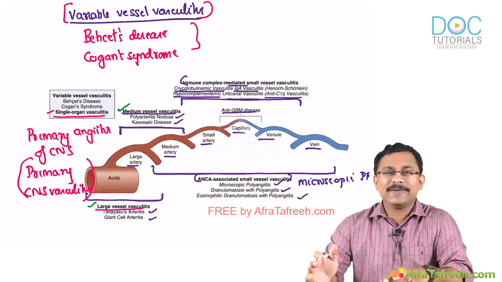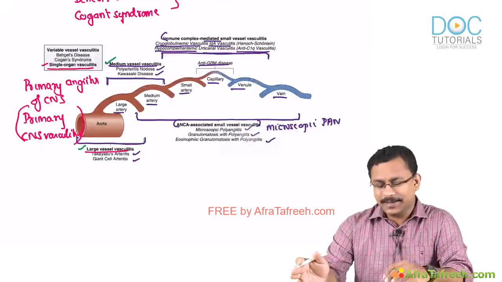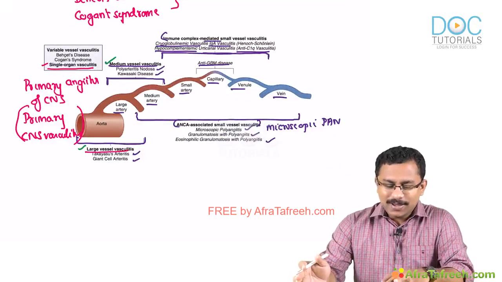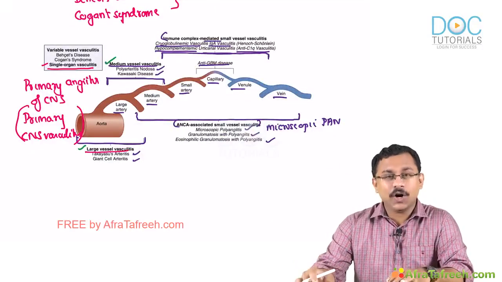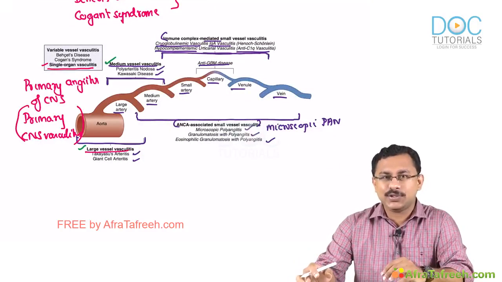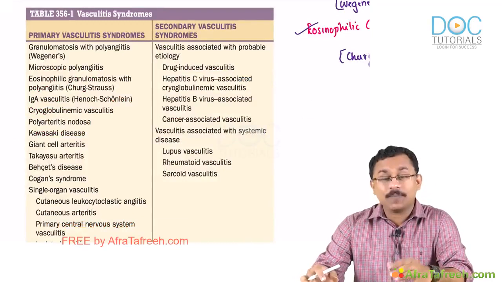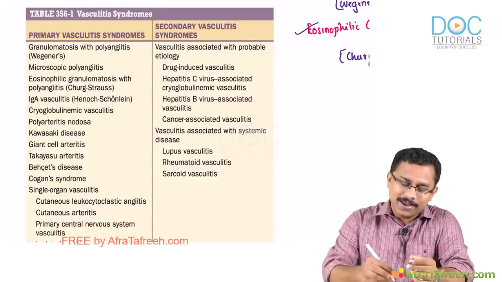So this is the classification of vasculitis, very clear on the classification. Now, in addition to this classification which you have got to learn, that is the Chapel Hill Consensus Conference classification of 2012, you must also understand that you can classify vasculitis into primary as well as secondary.